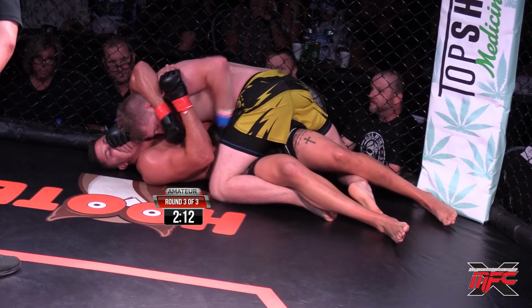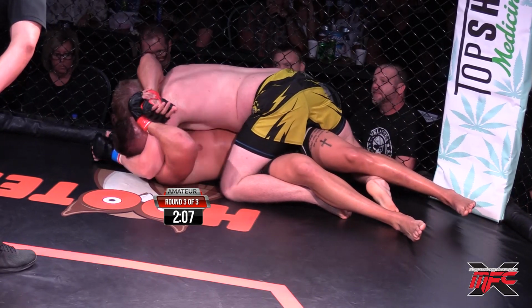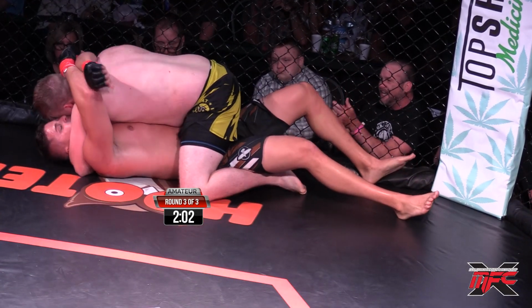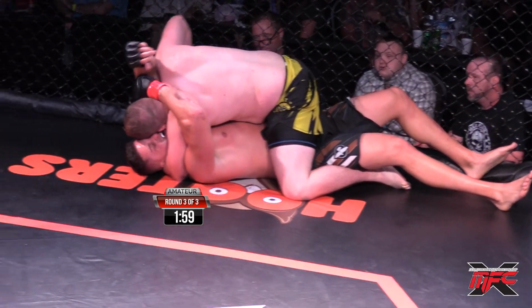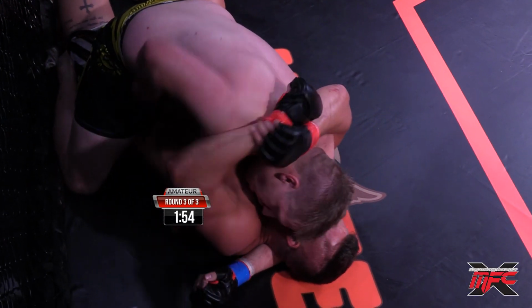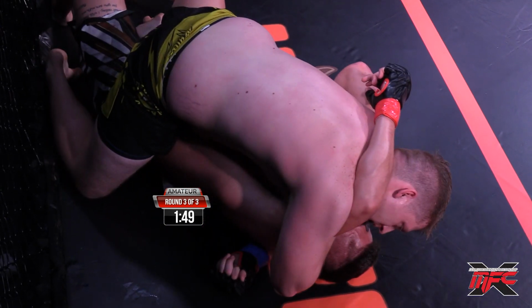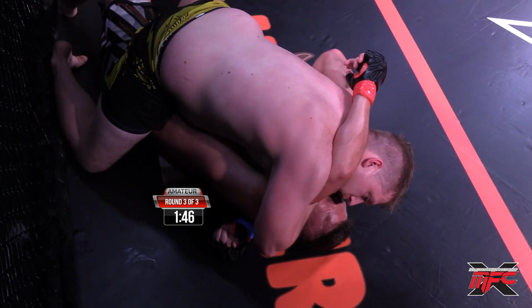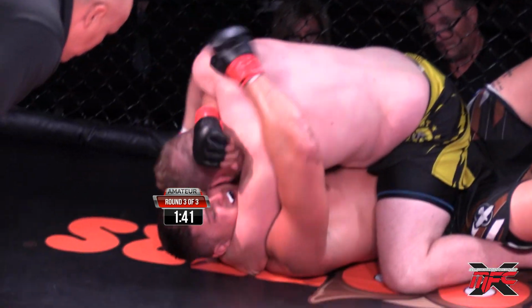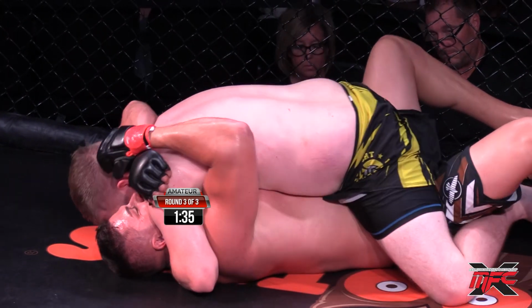I love that trick. You can see Earnest, if you look there with Earnest's right hand, he is underhooking and covering Allen's mouth. That's pretty uncomfortable. Allen right now is just in survival mode, trying to keep Earnest from posturing up and throwing some hands. Earnest again is reaching across, covering the mouth and nose of Allen, which is perfectly legal as long as he keeps his fingers out of his nose and eyes and out of his mouth. That's all perfectly legal. Trent, you got a minute and a half.